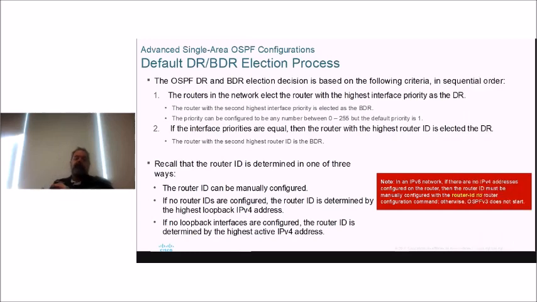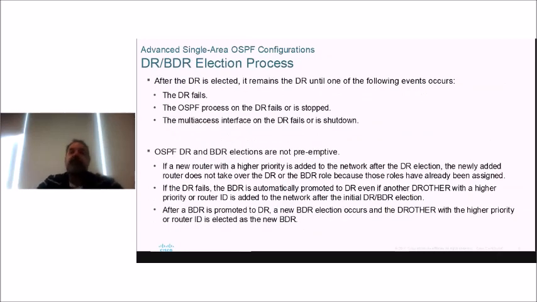Now, how do we get the router ID? Again, if you've done the router-id command, that's the preferred method. If that hasn't been done, the router will look for any loopback IPv4 addresses. If there is one, or more than one, the highest address will be chosen. If there are no loopbacks, it will then use the highest IP address on a physical interface. That is the non-preferred method because, of course, physical interfaces can go down and make things unstable.